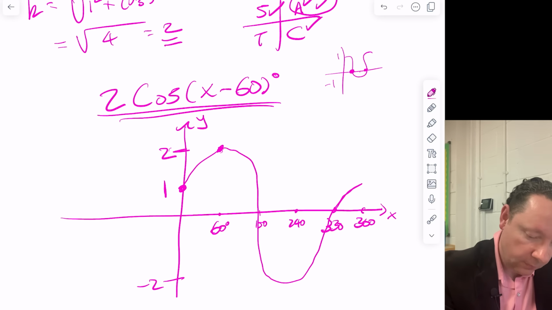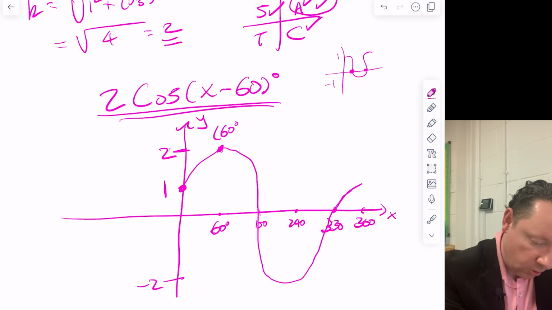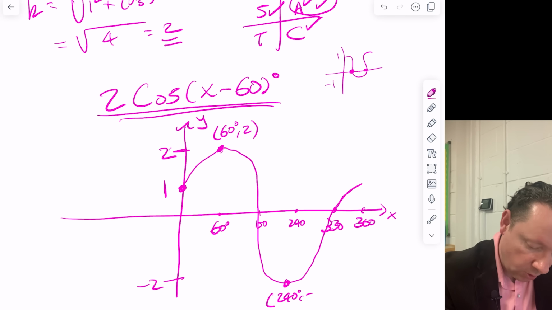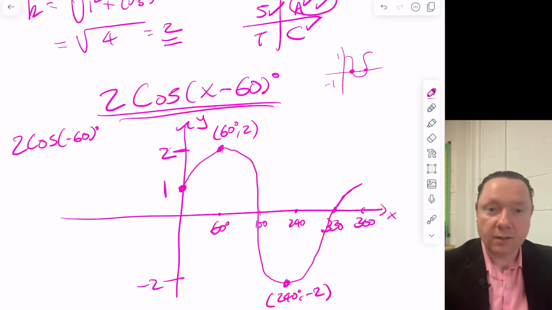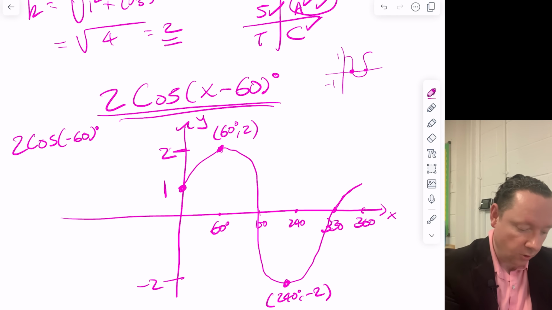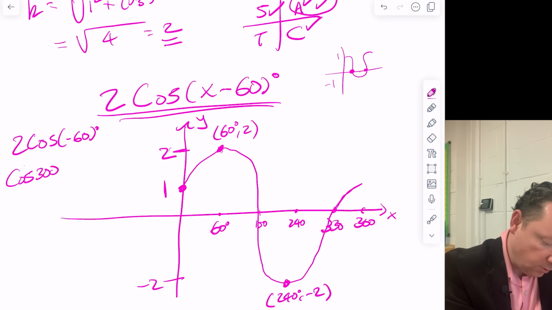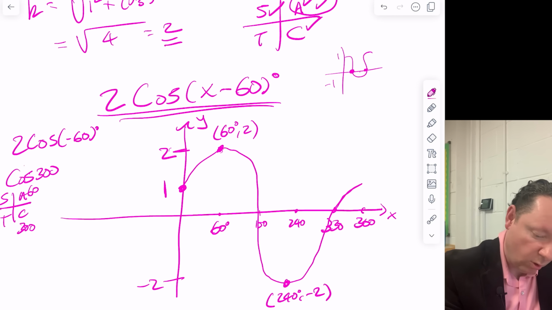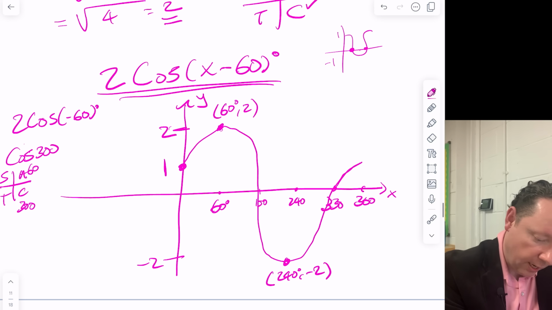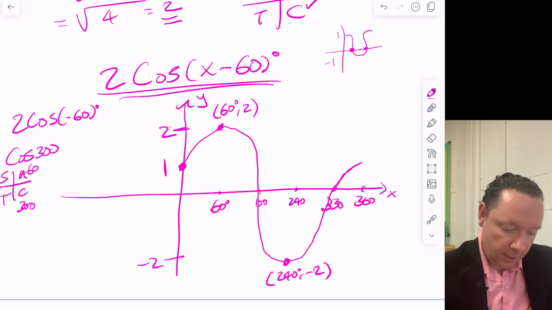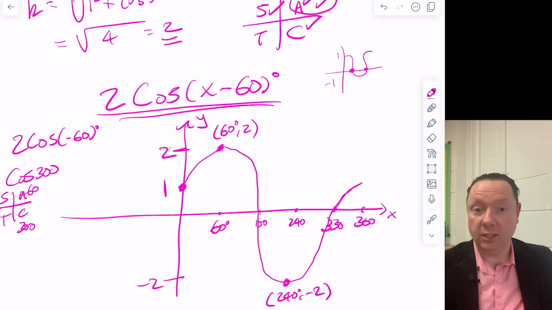The answer is 1. I'm just going to put some of my numbers in, 60 degrees, 2. And the turning point here is 240 degrees and minus 2. So to work that out, it's when x equals 0. So you've got 2 cos of minus 60. Well, if you add 360 to get back into a standard place, that's 300. So we want to know the cos of 300. Well, that's related to an exact value. Cast diagram, 300's here, so that means it's 60. So I just want the cos of 60. Well, the cos of 60 using that triangle up here is a half. So it's 2 times a half, which is 1. So that's why I can put 1 on there quite easily. I've done that just to be on the safe side. But basically, there's your graph, and we're done there.